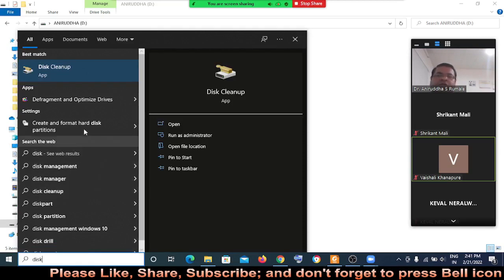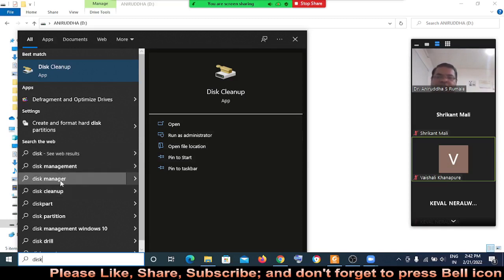And here you have create and format hard disk partitions. This is only for the hard disk. If I open this, you can go with a disk cleanup and then run it as an administrator.